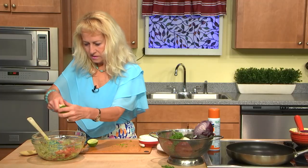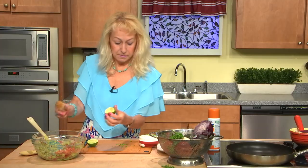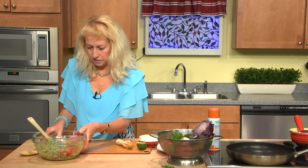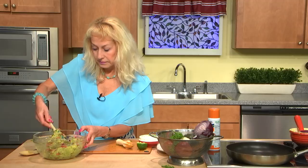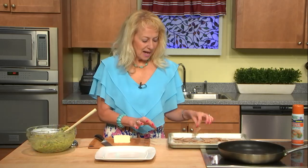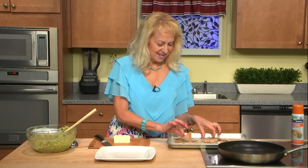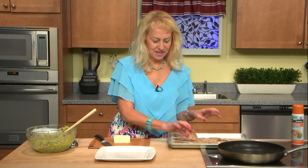I would stop here because for this amount, we actually don't have a big portion and the lime is pretty big, so it will be more than enough. Half the juice out of half a fresh lime. This part of the meal is ready. Let's check on our chips. Chips are ready. They were there about 10 minutes and they're very crispy, dry. Looks very, very nice.